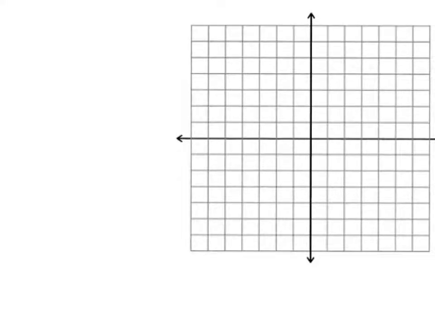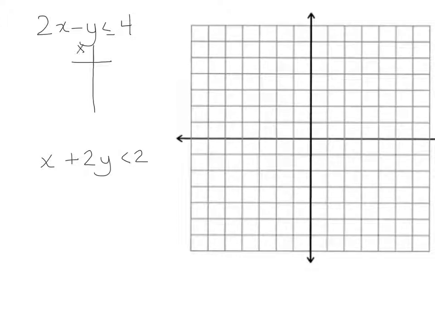This is another example of solving a system of linear inequalities by graphing. So here are our two inequalities, and we want to solve them by graphing. What I would do, notice, is that each of these equations is in standard form. So the easiest way to find points that lie on those lines, we call them boundary lines in a system of inequalities, is to find the intercepts.